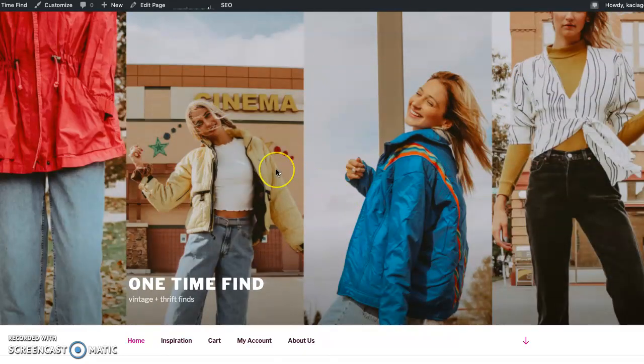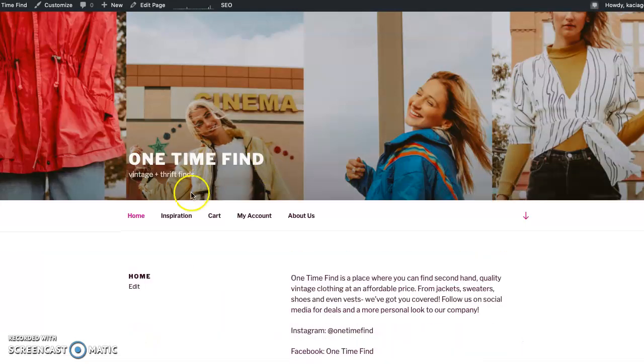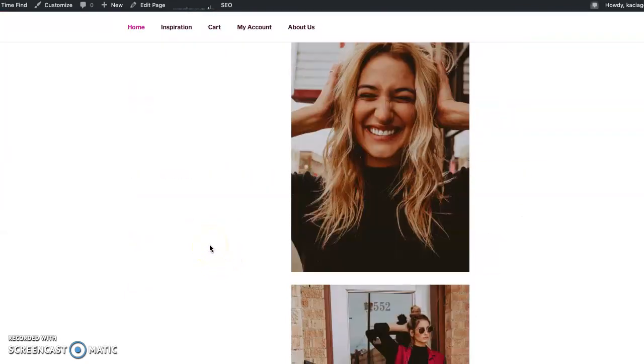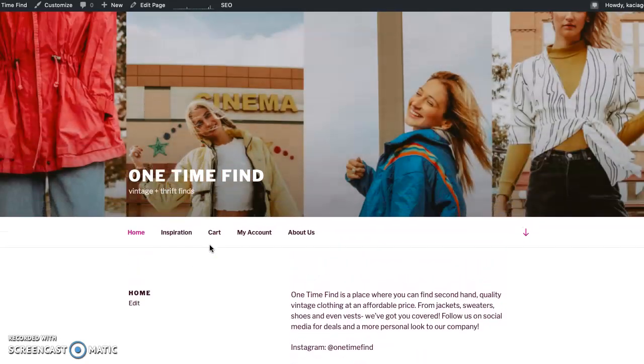And I think the thing that I'm having a little bit of trouble with is figuring out how to set up things that people would actually buy, like a shop page and having individual items listed for sale. I'm having a little bit of trouble with that, but I'm hoping to get it down soon.